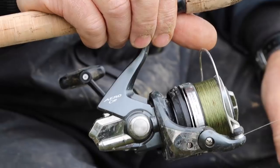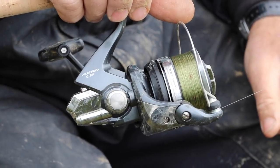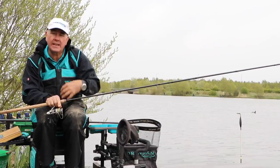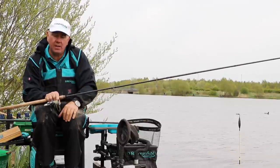I'm using a 4000 size Shimano reel. It's a reel that I use for this type of fishing. I think the 4000 size just allows you to wind in easier with the bigger floats. And of course, with the wider spool, it casts very well when you're using quite thick line.